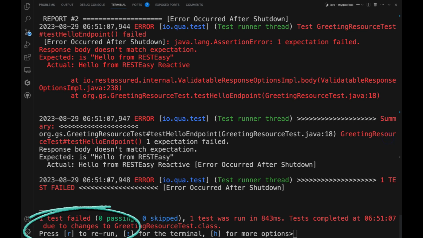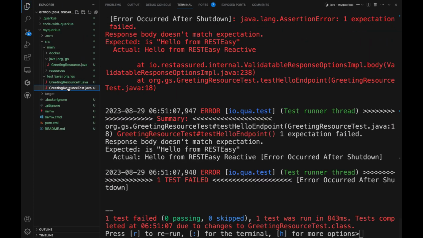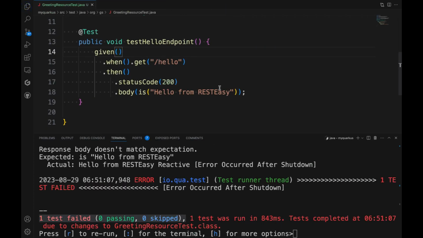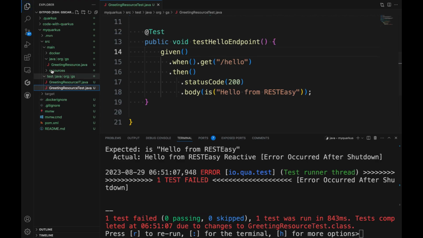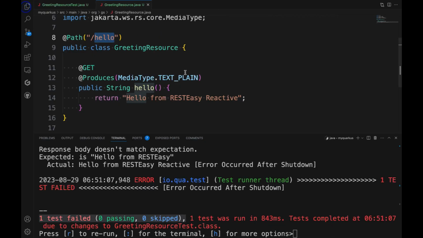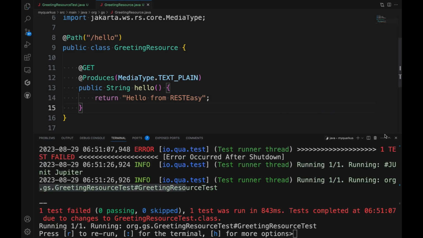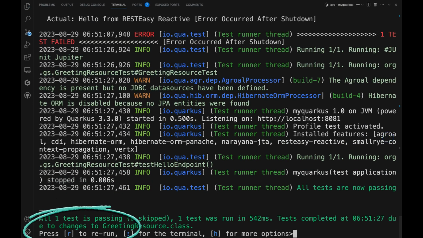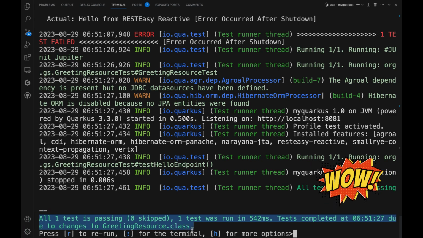The test is failing. You can see it thanks to the continuous testing mode. Now let's fix the test. Yes, everything now is working again. Pretty cool.